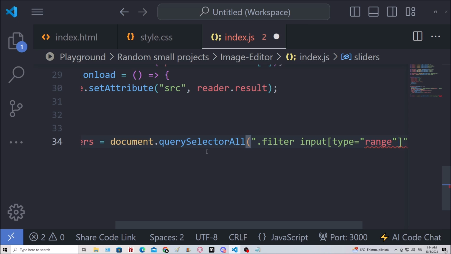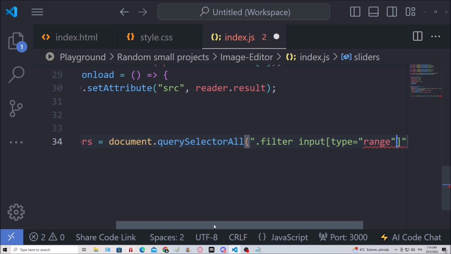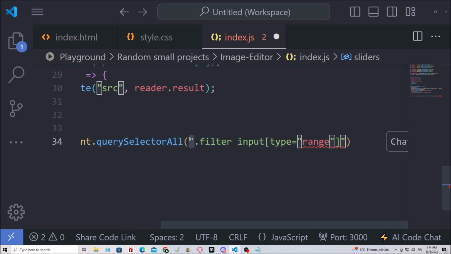Alright, and by the way, we are using double quotes over here, so I gotta use single quotes in here. Or the other way around. I can use single quotes over here and double quotes over here. But I'm gonna go with this way.